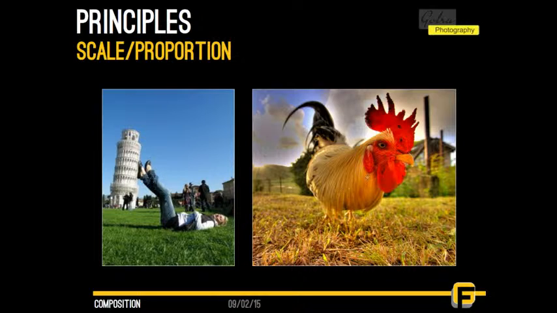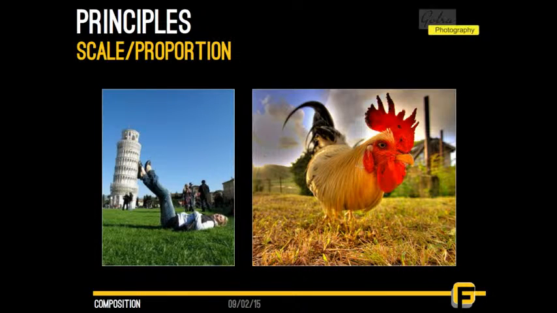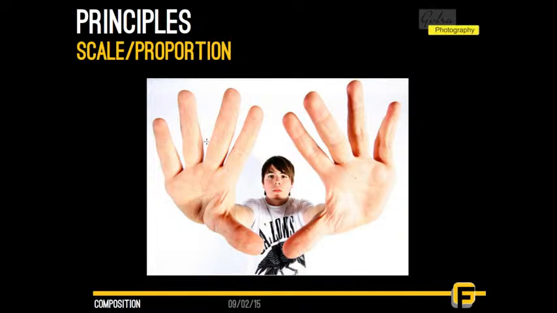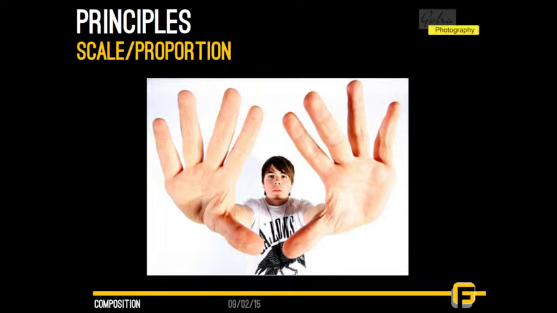Okay, now this hen is very close to the camera lens, so it seems like the hen is very giant. It's a giant hen compared to the background. Now the person moved his hands next to the lens. Whenever you move things next to the lens, they appear to be bigger. So his hands are getting bigger and show a much higher scale than his actual body. His hands seem bigger than his actual body. So that's what scale and proportion do: the size of something.